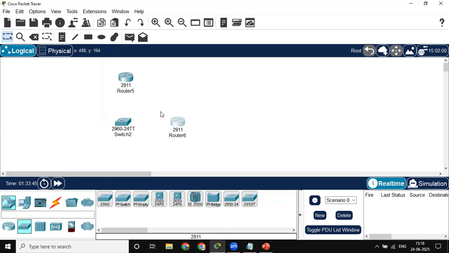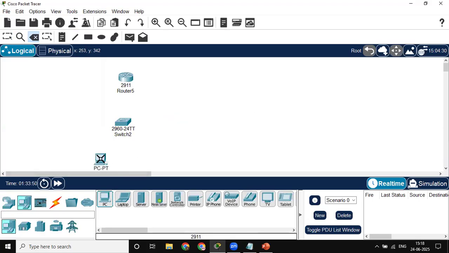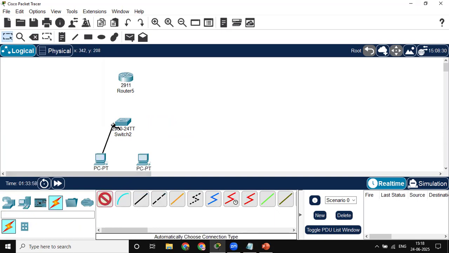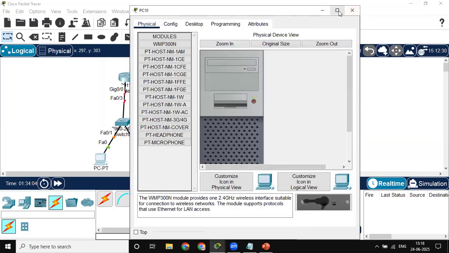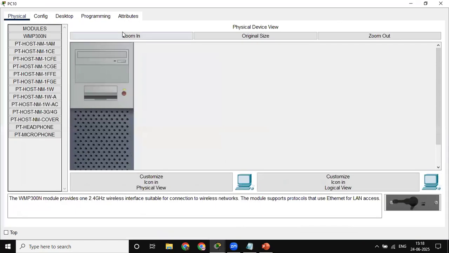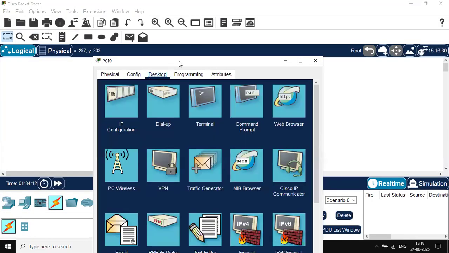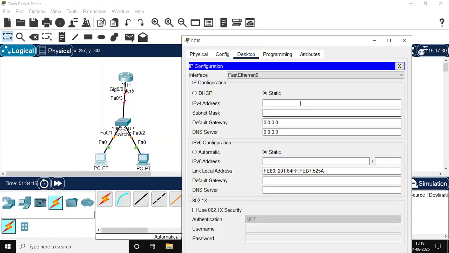So, I'll give the IPs. 1.1.1.1 and default gateway 1.1.1.10.